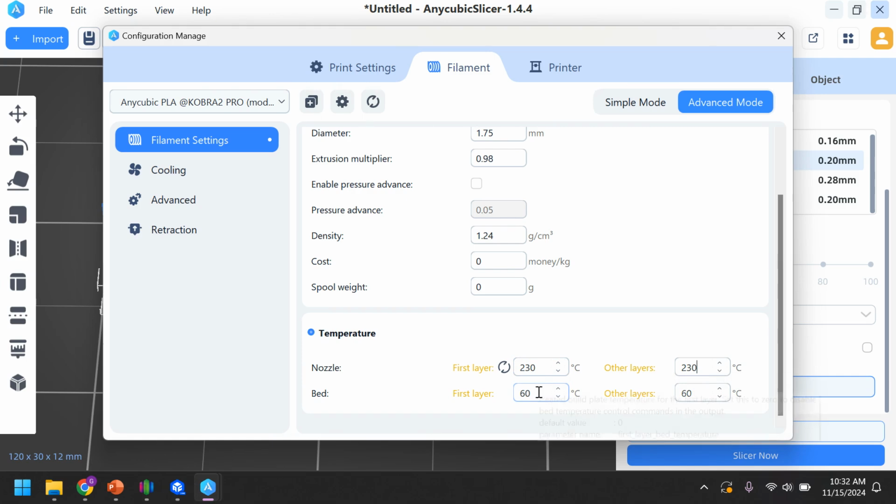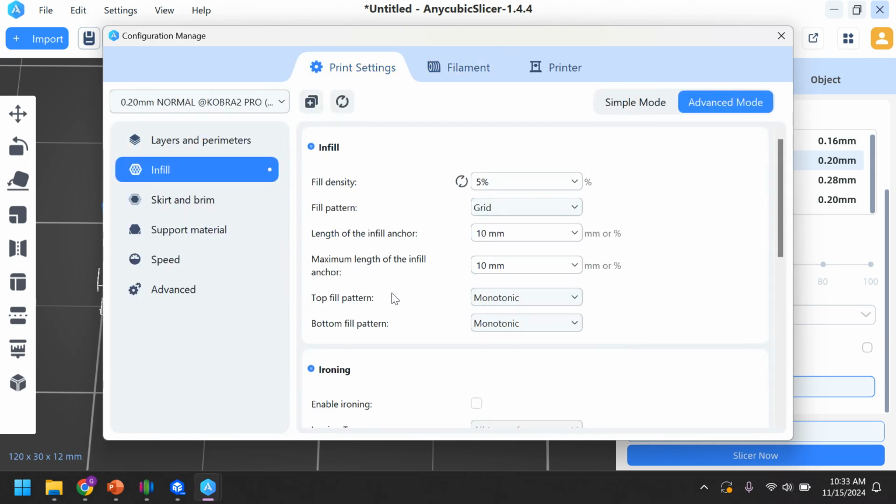I've never changed this bed temperature once in my life for PLA. The default is set for 60. We're good to go. So that might be a setting you want to change under filament, you don't have to. If I go back to print settings, again, all of these options, the thing I change the most often is I bump this down to 5. You could easily leave it at 10 or the default 15. It'll still print fast. You'll still get really good parts.